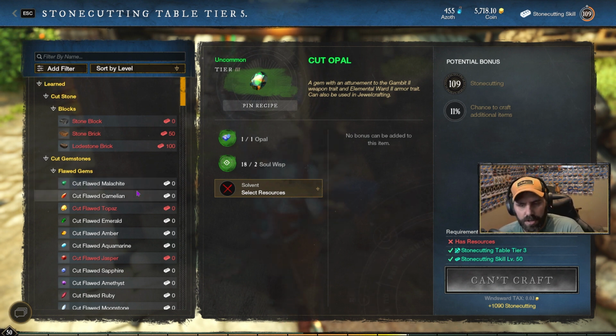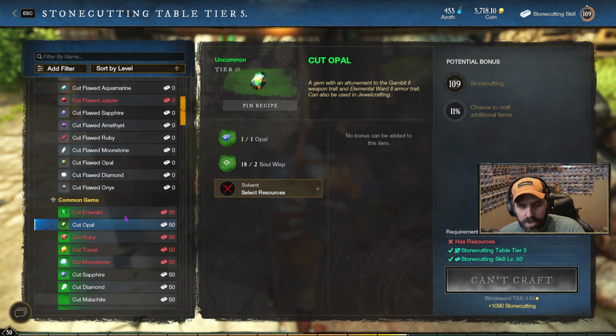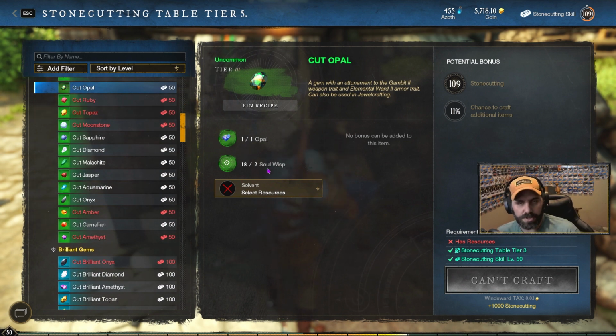If you get 3 of these flawed gems, bank these. Any of these drops, just hold on to them until you hit level 50 with your stone cutting. Once you hit level 50, you're going to take your wisps, go to the arcane, and make yourself a whole bunch of wisps. That'll take some leveling. A good way to level up arcane, the first bit, is making health potions, I think, with the hyssop and water. I don't think it requires any skill, just the basic ones. Level yourself up, then start making wisps.